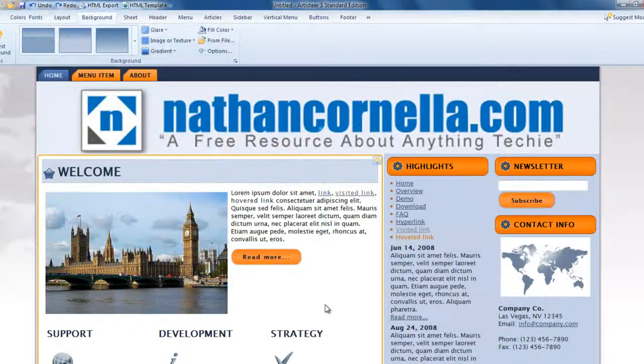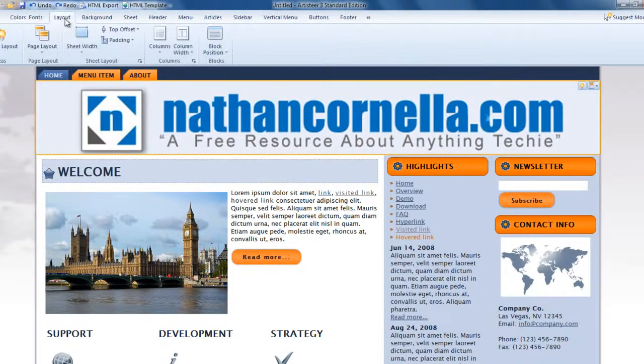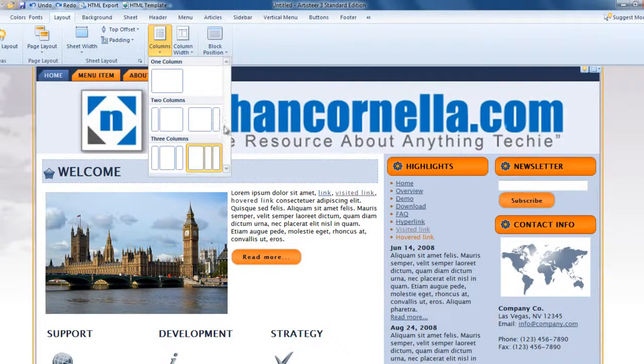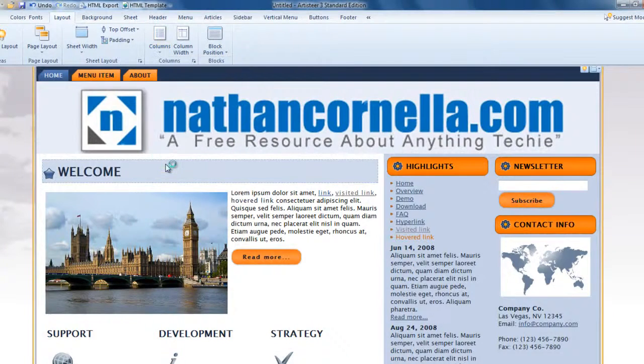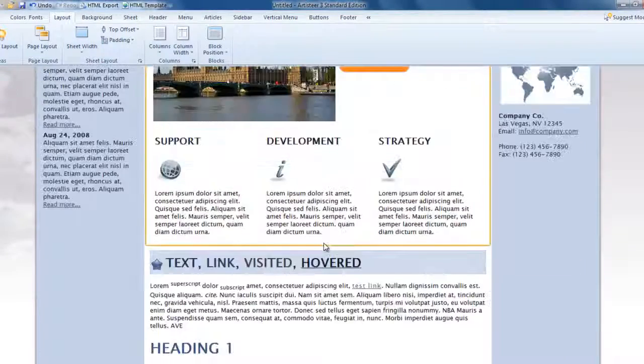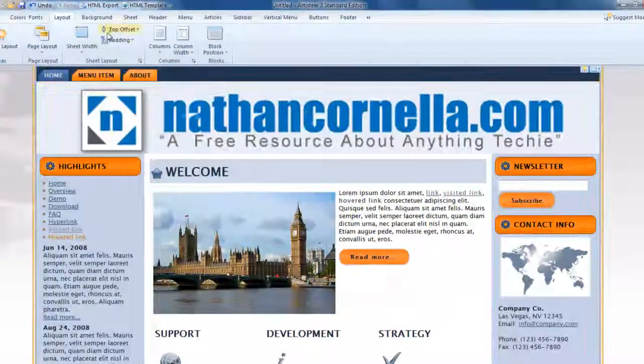If you want to change the layout, the columns and everything that you can see here, you can just simply do that by again going to the layout and changing the columns here, and select how you want it arranged. So if I want it arranged with two sidebars here on the side and the content in the center, I can easily do that by just simply clicking buttons.